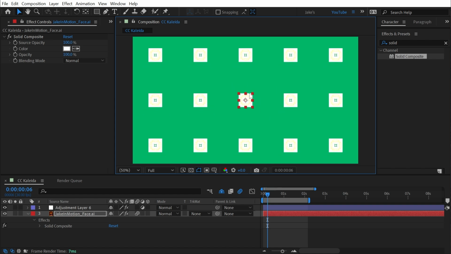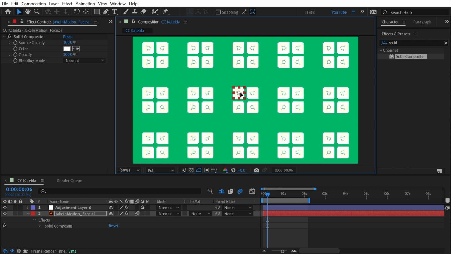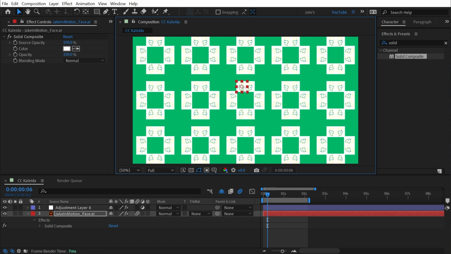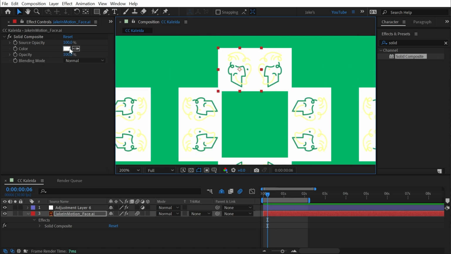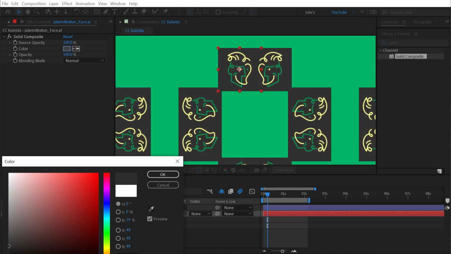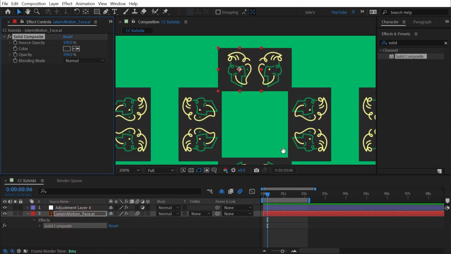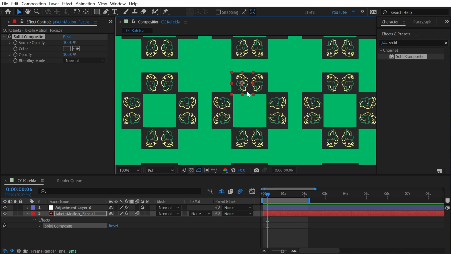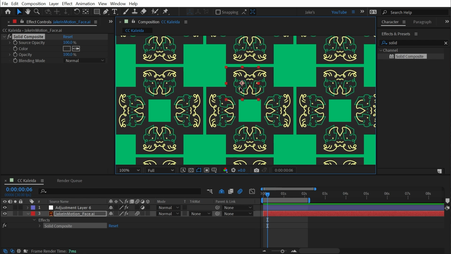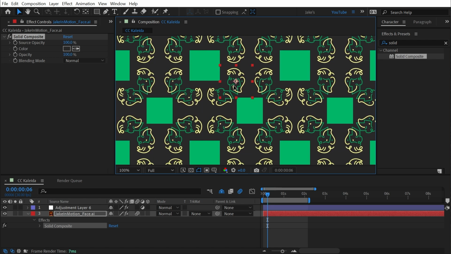And if I scale it down even further, and then move it up and to the left, and then find that right spot, you can see all of the individual tiles that it's creating. So let me make this darker so that we can see my logo a little bit easier. And now it's a little bit more obvious what's happening. It's taking that tile, repeating and mirroring it in different directions and offsetting it in different positions. If I scale this up and move it around, you can kind of see what's happening.